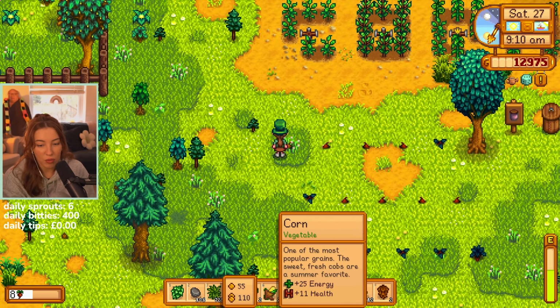I can sell you my hot pepper and corn though. Here you go. Yeah, we'll plant these wheat seeds and then I think I'm gonna go fishing today to get as much money as we can ready for fall.